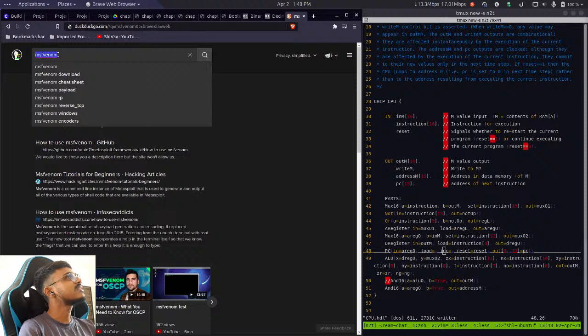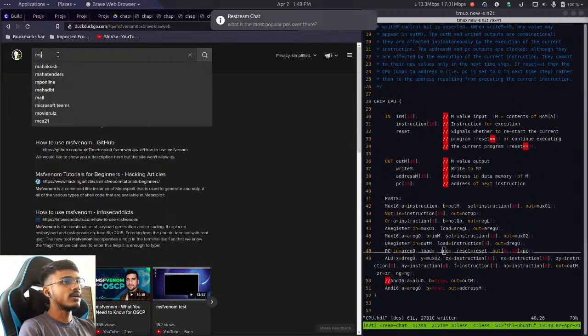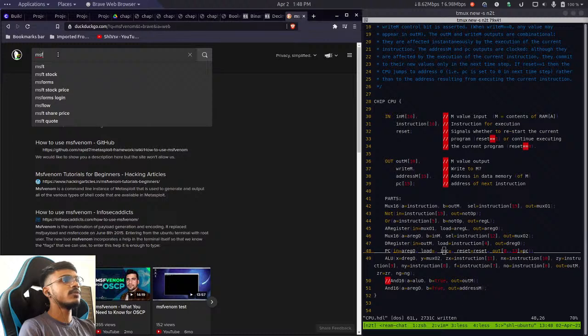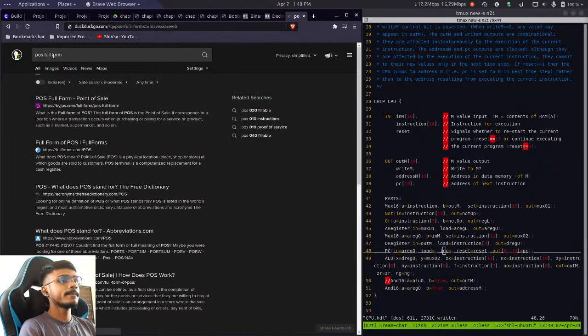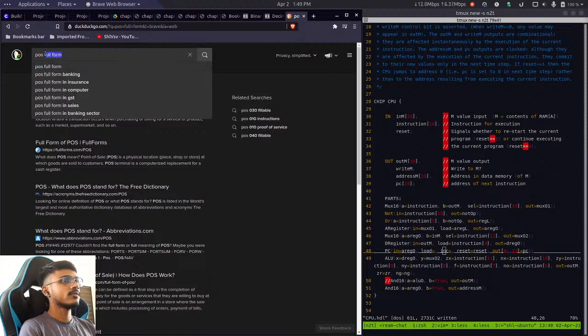Like I think I have used another Metasploit tool. What is the most popular? POS. What do you mean POS? What is POS, by the way? Square.